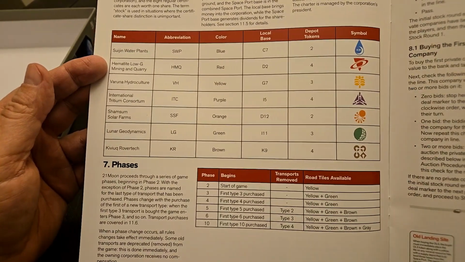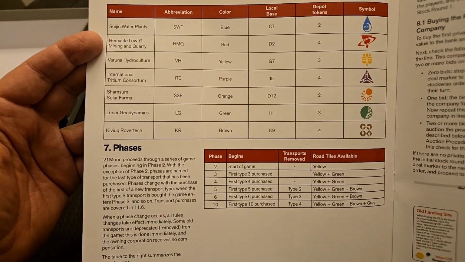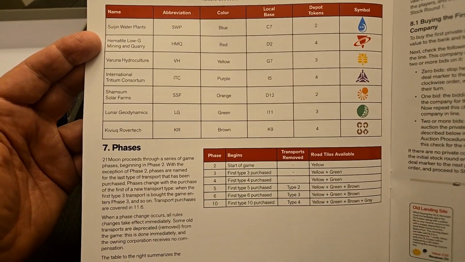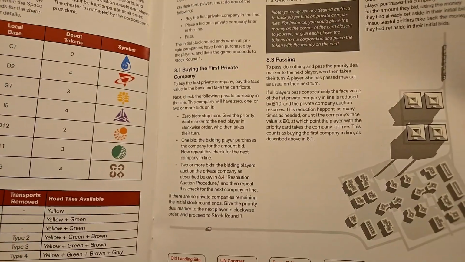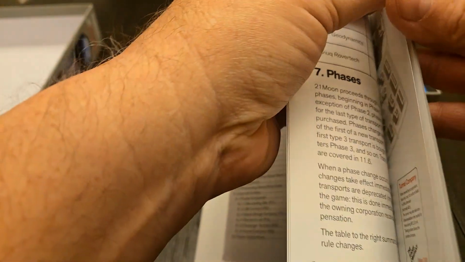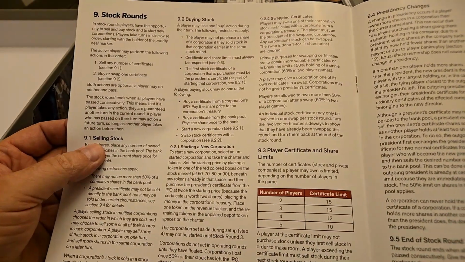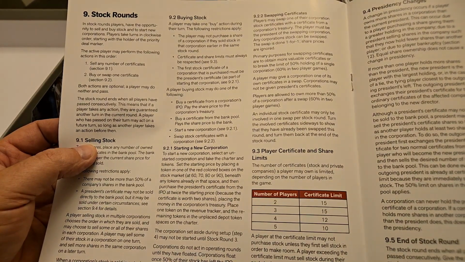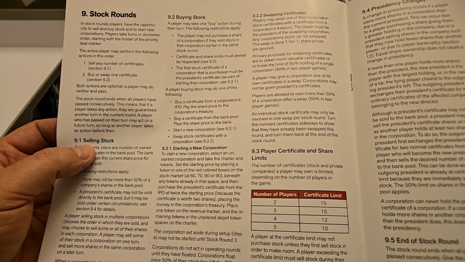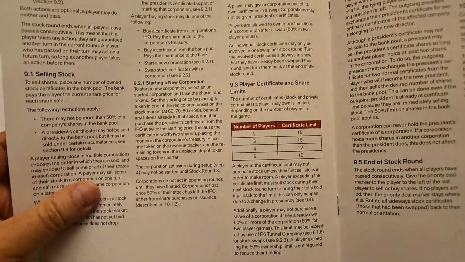The phases of the game, of course, as usual, are triggered by when different quote-unquote trains are purchased. We call them transports in this one. And then about the initial stock round, which looks like is where the private companies get auctioned off. And then normal stock rounds: sell stock, buy stock, swapping certificates. That's interesting. You can swap one of your corporation stock certificates with a certificate from a corporation's treasury. Not sure what the purpose of that would be, but we'll find out when we get to playing it.